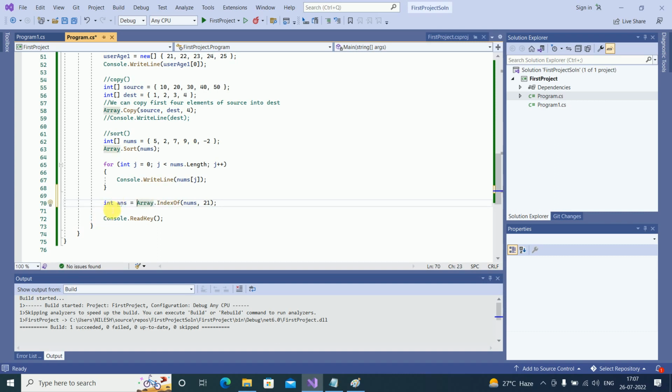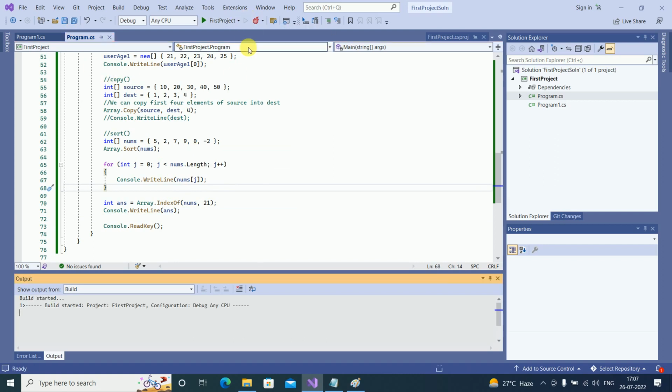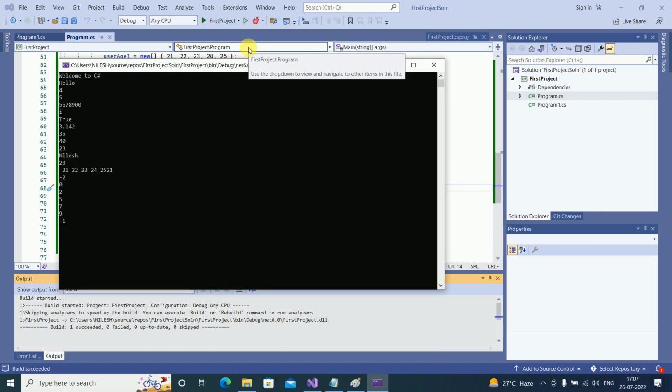And I want to print the answer, whether it is -1 or something else. So 21 is not there in the nums, so definitely it returns -1. See that it returns -1, right?